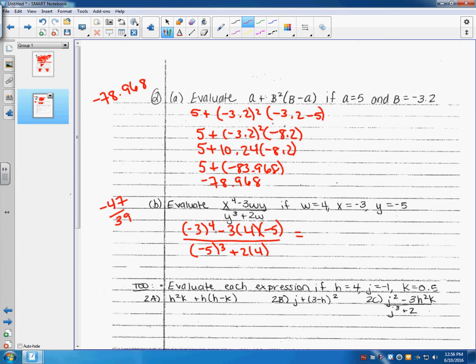Order of operations, none of these are true parentheses. There's an exponent though, so negative 3 to the 4th power is positive 81. With this second part, I see a negative, a positive, and a negative with multiplication. So what's a negative times a positive times another negative? Well, that's just one big plus sign, isn't it? And then 3 times 4 times 5, if you want to use a calculator, you can. That's 60. So then we just say 81 plus 60 is 141.